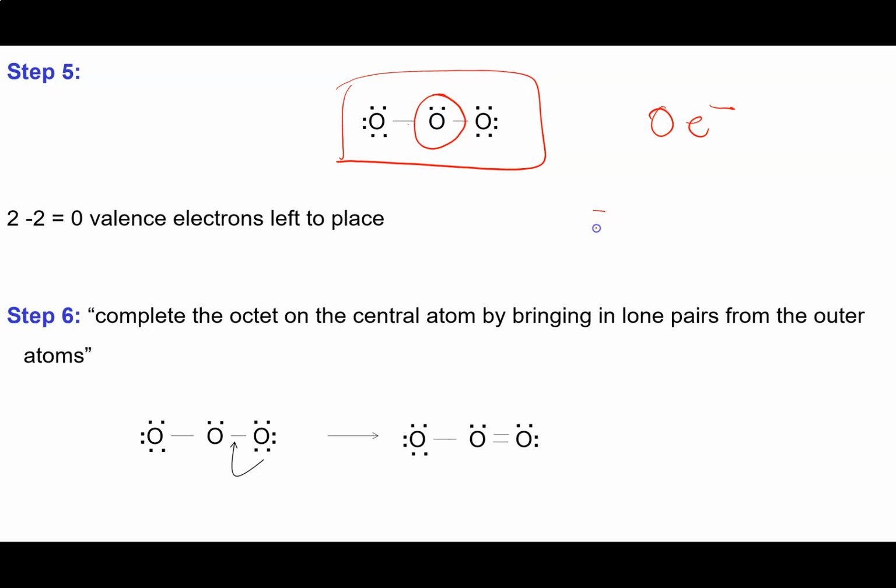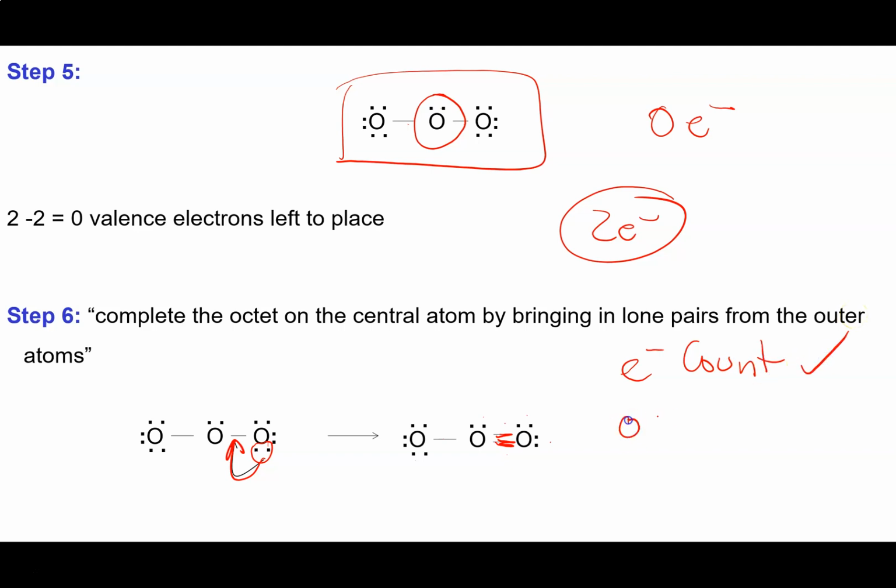We're missing 2 electrons. So we have to turn 2 electrons from the outer atoms from being a lone pair to being a bond. So I'm going to move in these ones that are on the right here, there we go, and put a double bond here. And now you can see we have the correct number of electrons, 2, 4, 6, 8, 10, 12, 14, 16, 18 electrons. So the electron count is good.